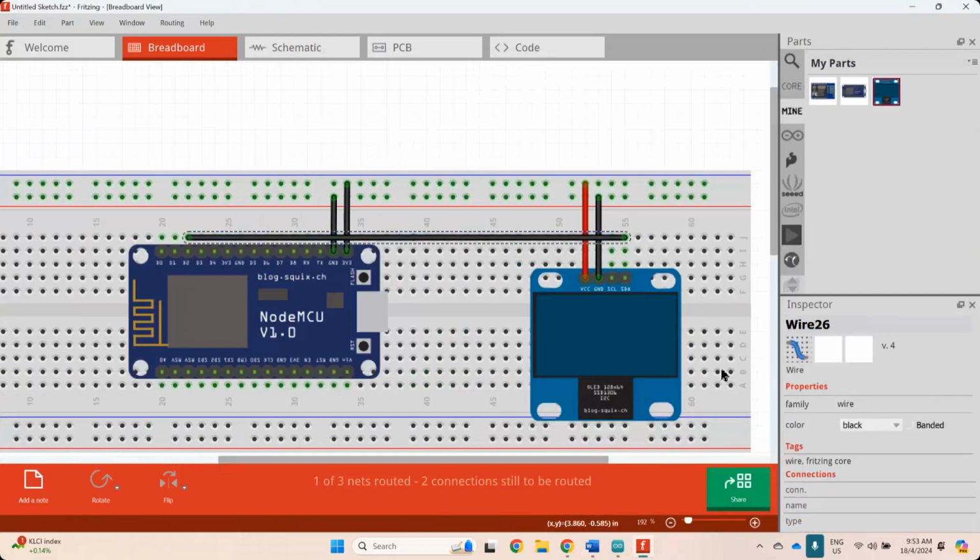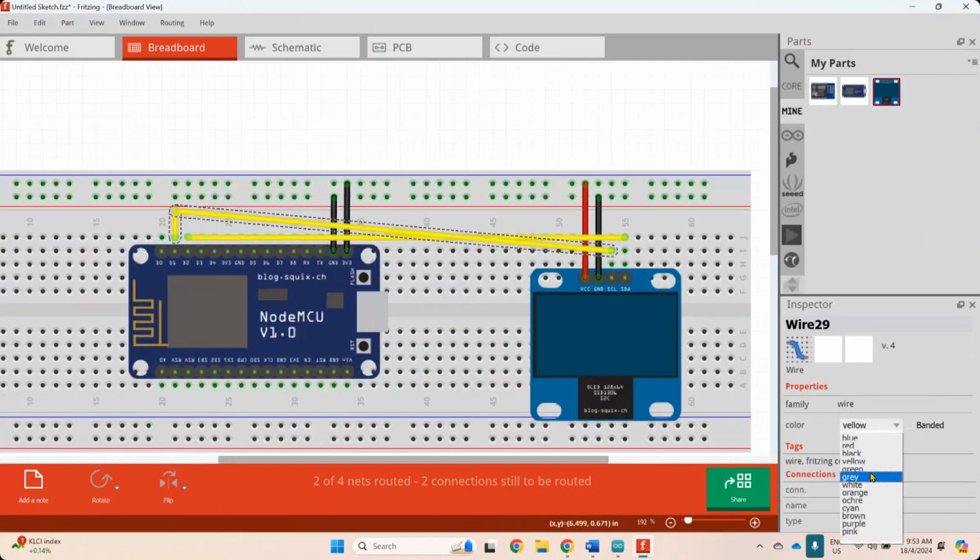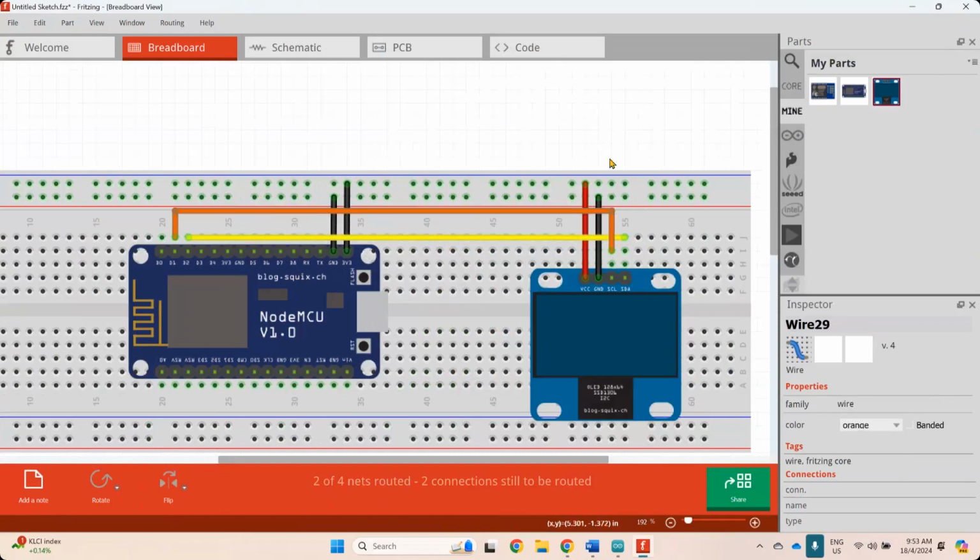Okay, so tukar colour lah. Yang ni ikutlah kita colour sebab dia ada dua. Nak ambil colour yellow boleh. Yang ni akan pergi ke D1. Macam tu. Yang ni awak nak susun, nak bagi nampak cantik sikit. Ni colour lain lah. Saya je ni suka kalau kita colour ni colour orange. Kita ambil colour orange. So bagilah susun. Ini cuma cabling. Kan? Ya.